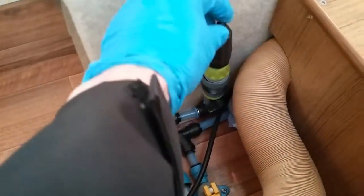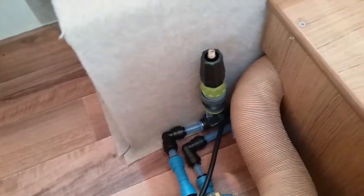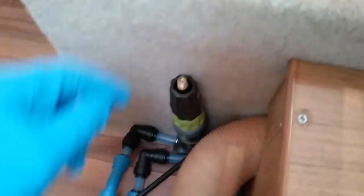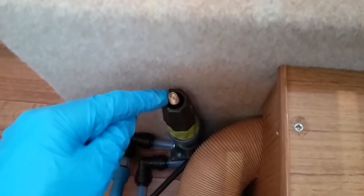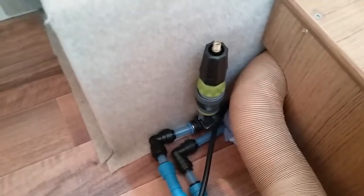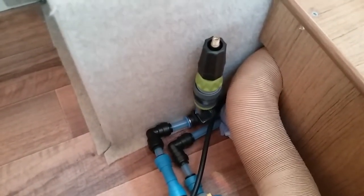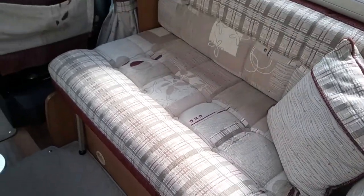With this little device here, all it is is a little valve, exactly the same as you'd find on the tyre of a car or a bicycle, etc. As you can see, the valve is just there. Attach a hand pump just to this point here. Turn this little black lever just here, and then literally begin to pump, and it will then push all of the water out of the pipes to avoid any frost damage occurring to them. Now I'll pop the cushions back on again.